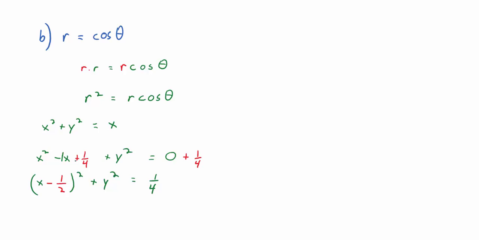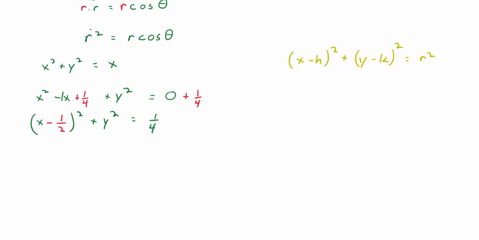So this is the equation in standard form. And okay, it's not the standard form of the ellipse, is it? It's the standard form of a circle. If you wanted to, you could divide both sides by 1 fourth and get 1 on the right side, and then that would be the standard form of the ellipse, but there's no reason to, because we know the standard form of a circle. If it has a center other than the origin, it looks like x minus h quantity squared plus y minus k quantity squared equals r squared, right? In this case, what's h and k? You are right, sir. So the center of this thing is, capital C for center, 1 half, 0. H and k are 1 half and 0.